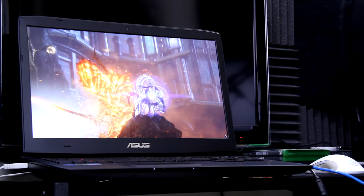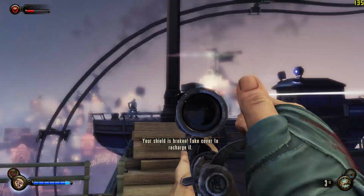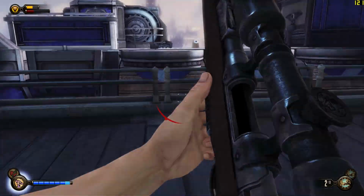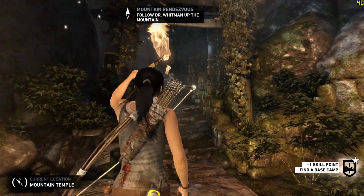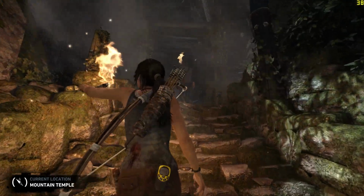Anyways, I know what you are all probably here for, and that is for how does this thing game? Let me tell you, I am jaw-dropped by the GTX 980M's performance. I mean seriously. Desktop-like performance and you can put it in your backpack. This thing takes on Lara Croft's extremely performance-crushing Tress FX hair and laughs about it at fully maxed out settings. I mean, I for one am really impressed.